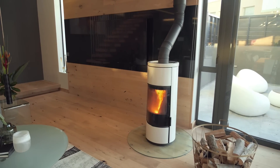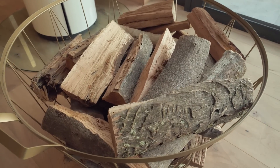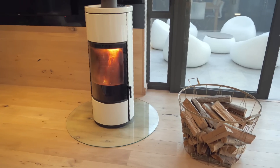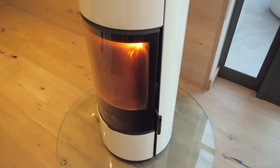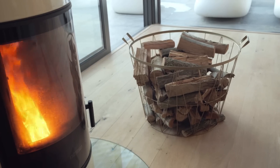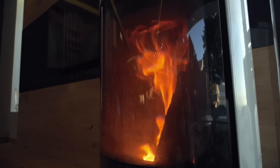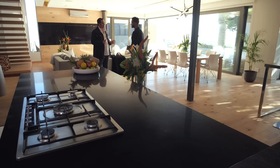That fireplace looks perfect for winter. It's an amazing fireplace — it's a wooden fireplace, one of the first of its kind in South Africa, and gives off amazing heat. You get a bit of the Scandinavian feel. That's part of the paradise here: you can have a winter paradise too.